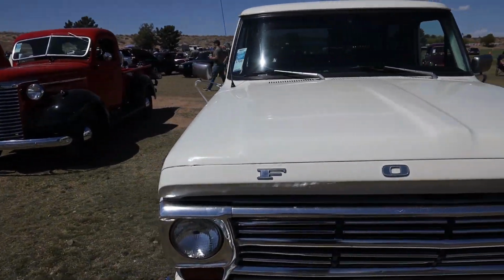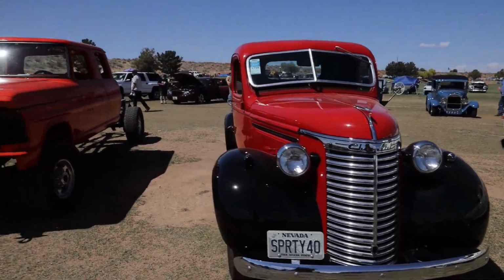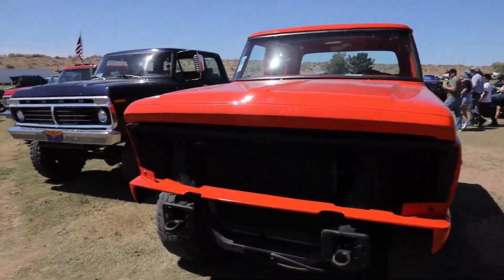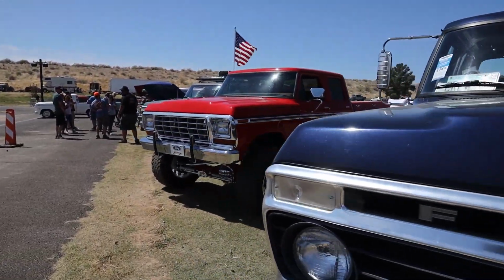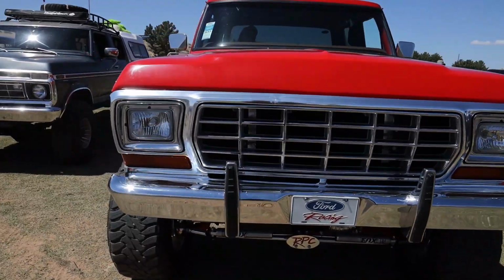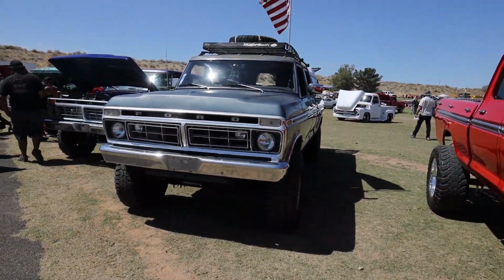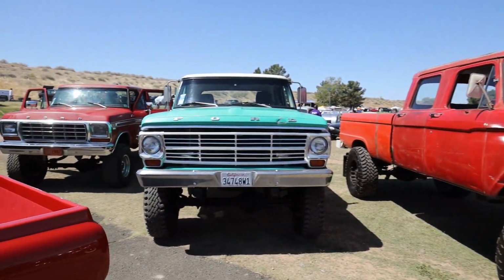It's a nice little, I think it's a 68. I think we saw that one yesterday. Random Chevy in the group, we saw that Power Stroke swap. This one's a 12 valve swap. And then we've got old Ford crew cabs, this has a Coyote in it. I think we saw this one yesterday as well. This one showed up today, another 12 valve swap. This one's super clean, looks good. And we got a 69.